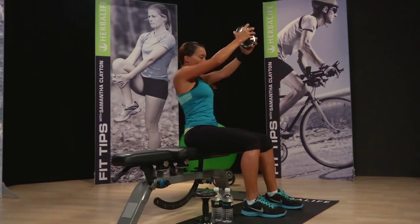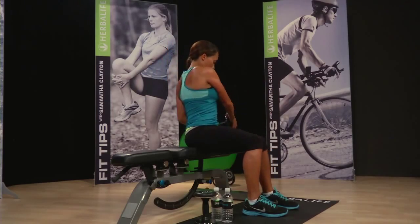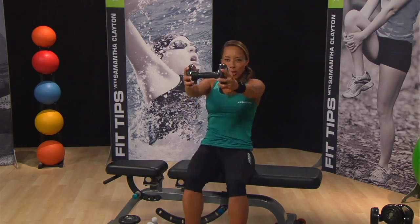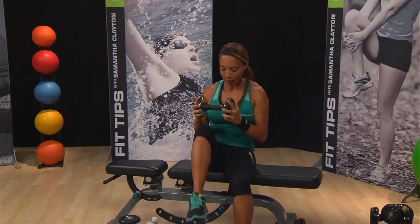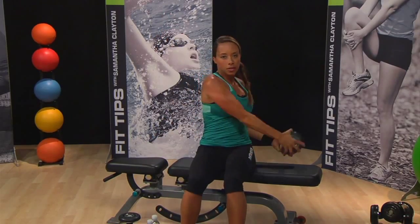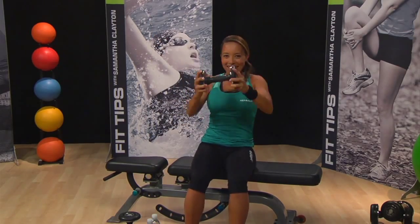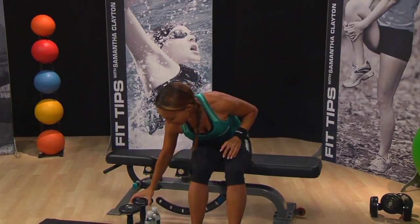Remember to keep the arm straight like you're rowing a boat, using that resistance. Row and twist. Keep it going. Having to coach my way through this now. I can do these last 3. As you feel your muscles start to fatigue, I always start to focus on form. I want to keep that back nice and straight. Nice job. Weight down to the chair.